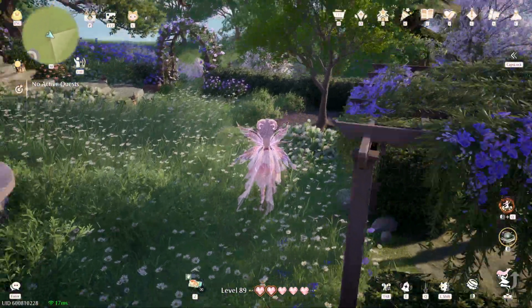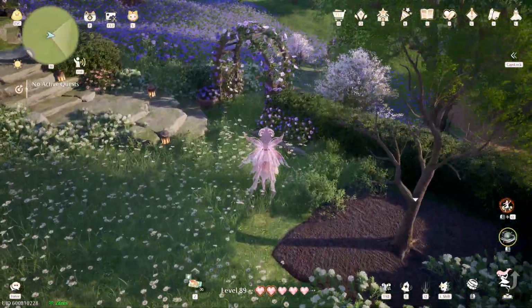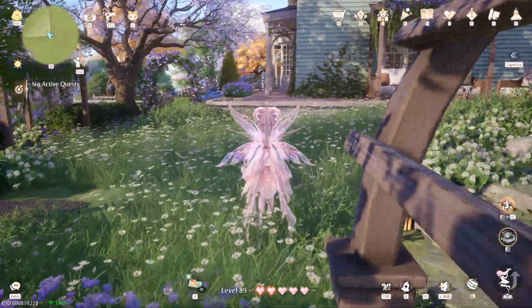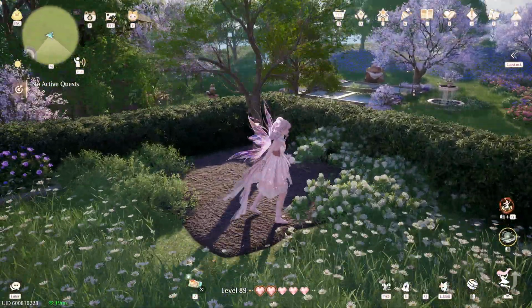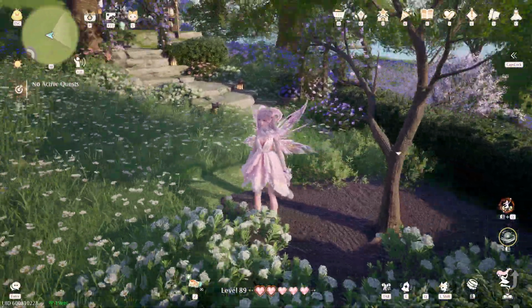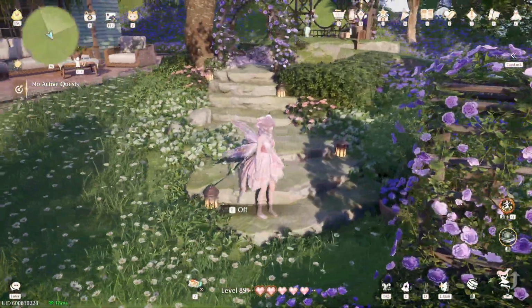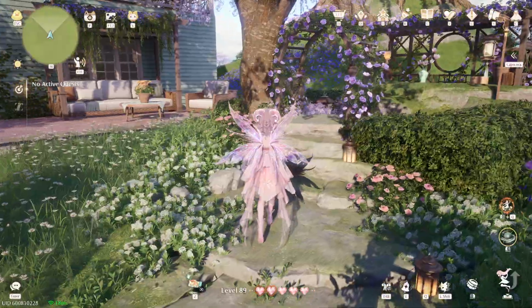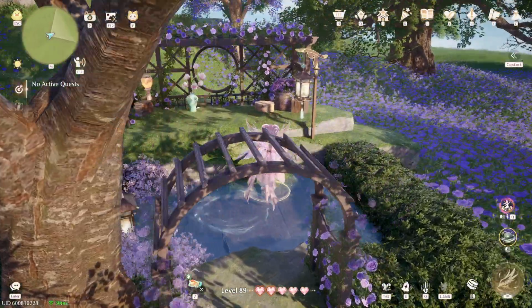I highly recommend these. They're the moonlit ones. There's another one that's also very purple. They're both great. I like sticking them in corners, and any place I have a garden, I like sticking some of this foliage partially submerged into the ground. And these little stone pieces, you can layer them very nicely and allow them to intersect with each other, and you can do some really cool stuff.